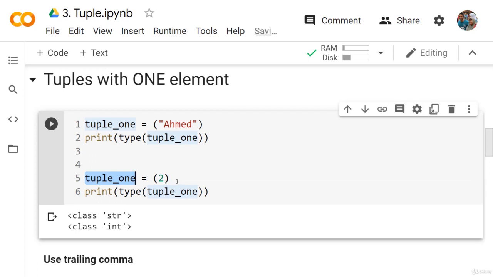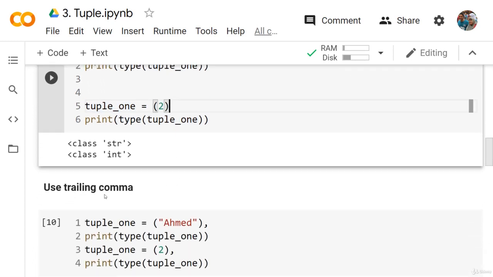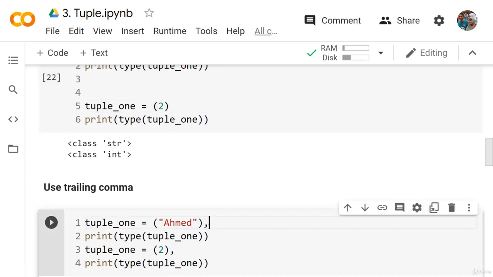So how can we create a tuple with just one element, that is Ahmed, 2 or anything? We can do so using the trailing comma. Okay, so we just put a comma in the end after these circular brackets. We just put a comma here, and we put a comma here.